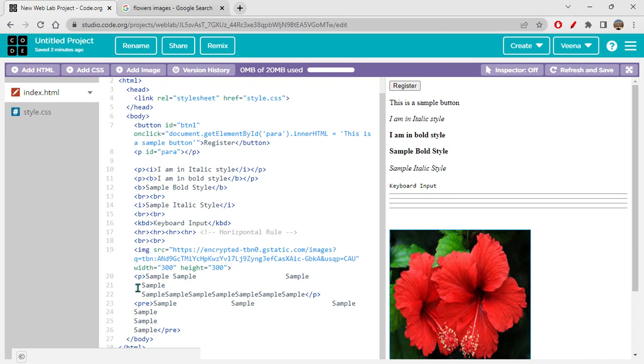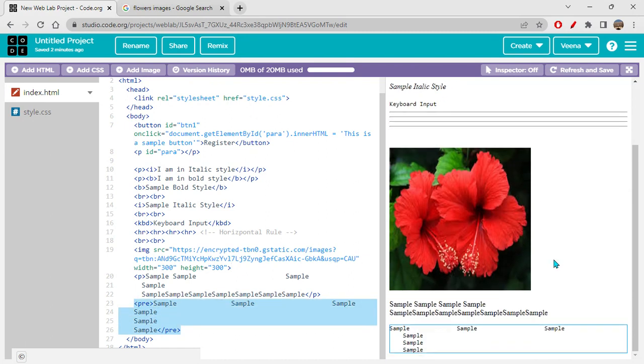Okay. Then comes pre-tag, right? Pre-tag is very important as this is pre-formatted text, right? So in whatever format you want to display something, you can absolutely do that in the pre-tag. Okay, if you're giving 1,000 spaces, it just does the same thing. It gives all those 1,000 spaces and then it writes something whatever you want to write. If you're just writing everything on a single line, it just shows the same thing.